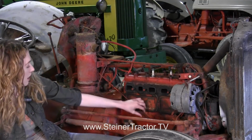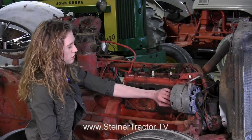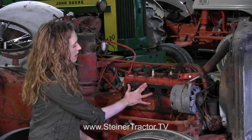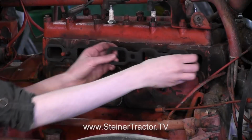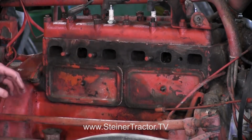There is a choke cable on the back of the carburetor that I took off, and also one here that attaches up to the governor, which you'll want to disconnect. Next, we'll take this alternator off, and then we can get into the head. You can peel these gaskets off, and we'll replace those when we reassemble.